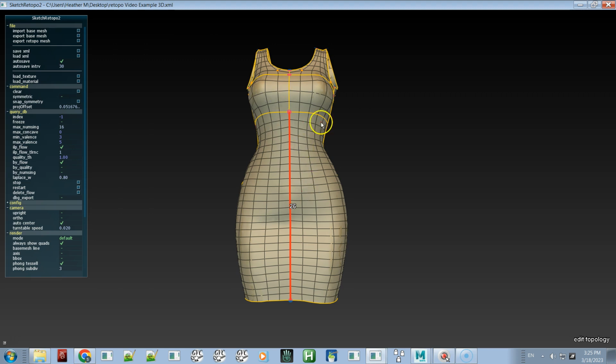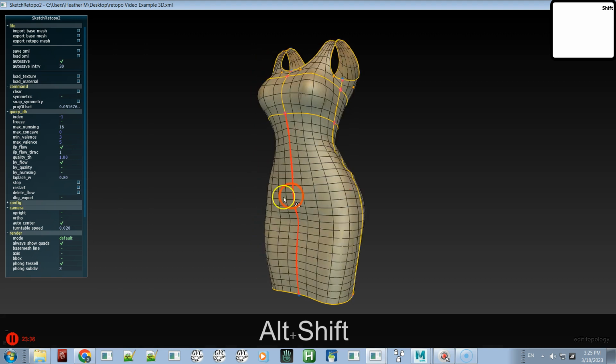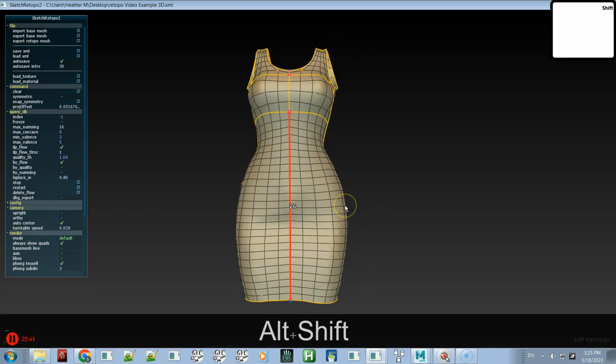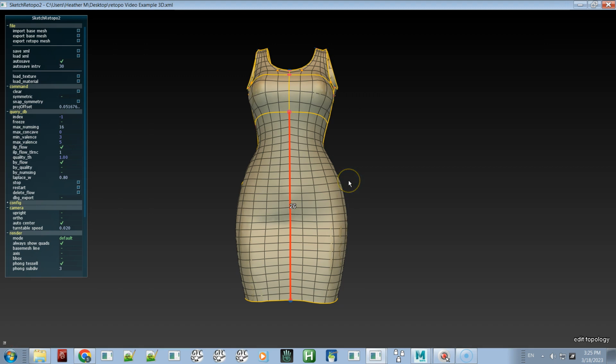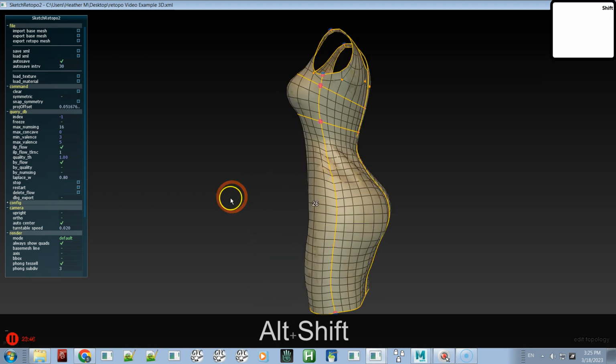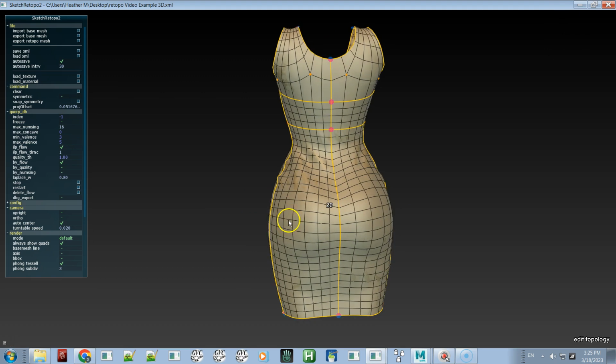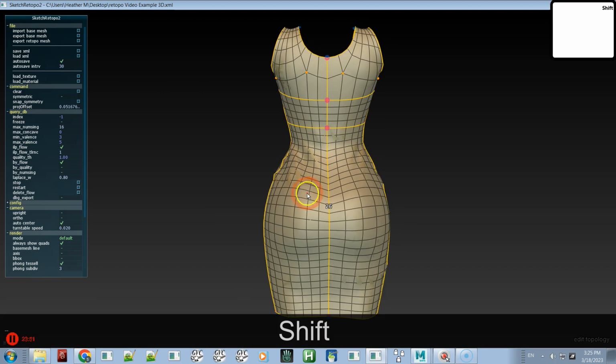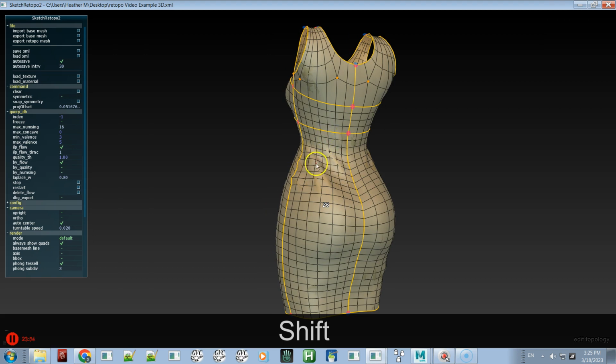So one way of thought is to make this as low poly as possible, and then add divisions and edge loops in Maya later, just where they're needed, so that you're as efficient as possible. Or you can be as efficient as possible in this program, but make this as high a poly as it needs to be. So, edge flow. You can see here the edge flow is not great.